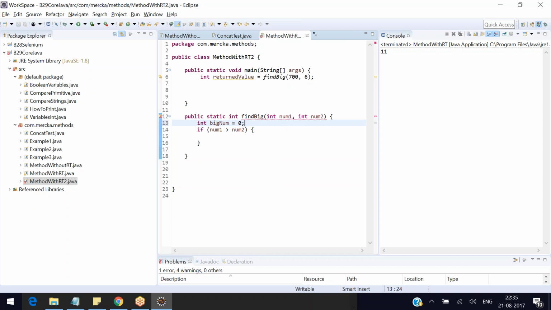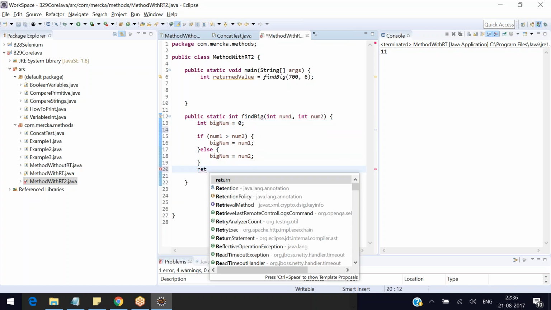I'll say here if num1 is bigger than num2, bigNum equals num1, else bigNum is equal to num2. Now at the end I will say return bigNum.